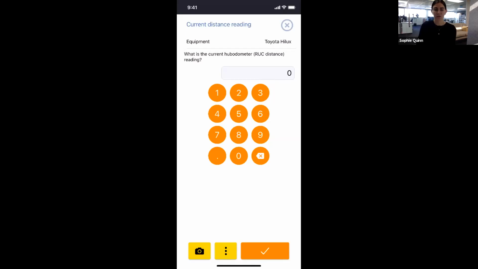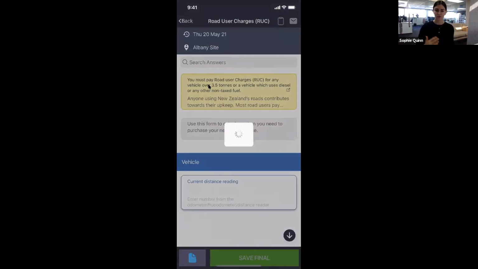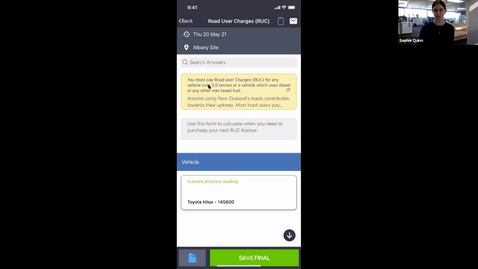Okay, awesome. So for this one, the maximum distance is 150,000 Ks, and I'm currently on 130 is what's documented on the admin console. So now that I've selected that vehicle, I'm just going to type in what my current hub odometer or odometer reading is. So I'm going to do it and I'm going to say it's 1145 and I'm going to go 600. Cool. I'm then going to save that. If you have more vehicle checks to do, say you now want to check like the windscreen, the tire pressure, things like that, you could add that into this form. And then I just save the form off.